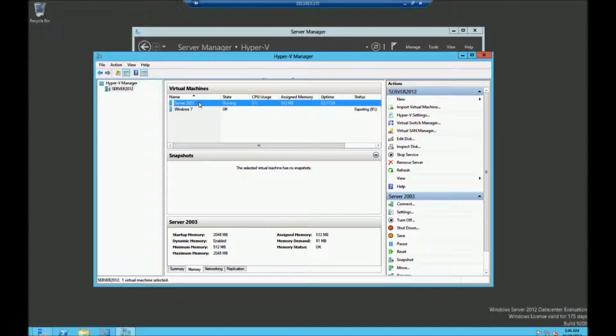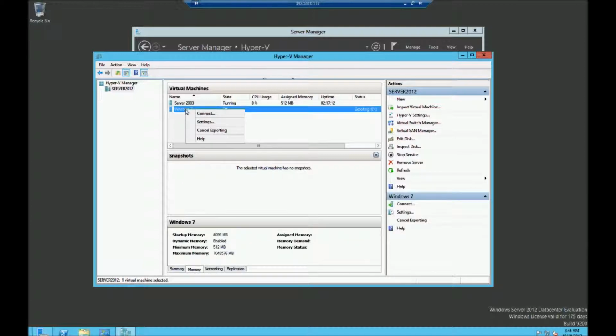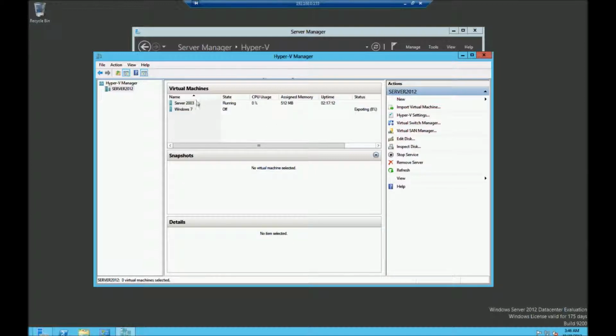So we're going to go ahead and make a snapshot on the Server 2008. And notice that just as we couldn't do an export on a VM that was active, we also cannot do a snapshot of a VM that is off.